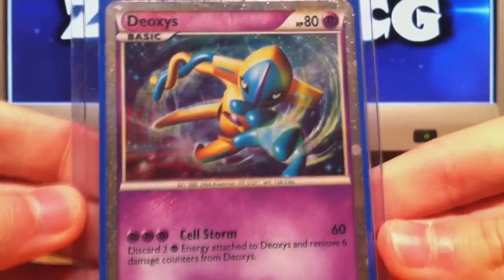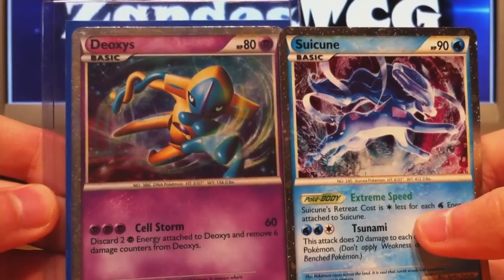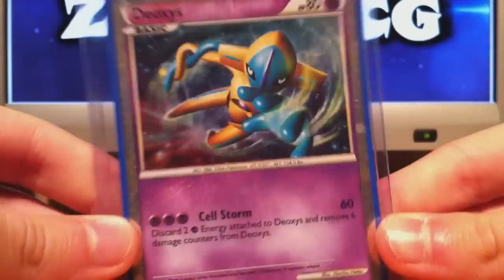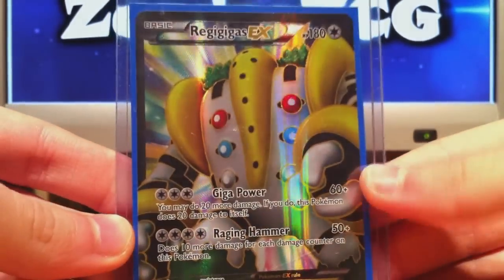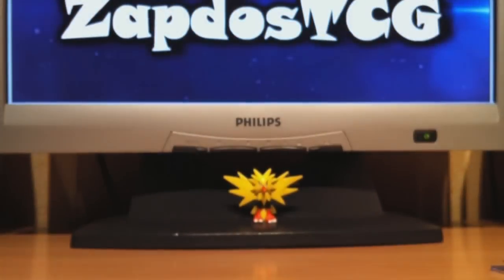There's a Shiny Legendary card right here — this time it's Deoxys, and this one is really nice as well. If I collect all the Shiny Legendaries, I'll only be looking for a few Level X's and then I'll have all the Ultra Rares starting from Diamond and Pearl. He also sent me an EX Full Art — this is Regigigas EX. It has an amazing 180 HP and can do up to 220 damage — 50 plus 10 for each damage counter on Regigigas. An amazing card. I'll be sending out both your cards tomorrow morning.